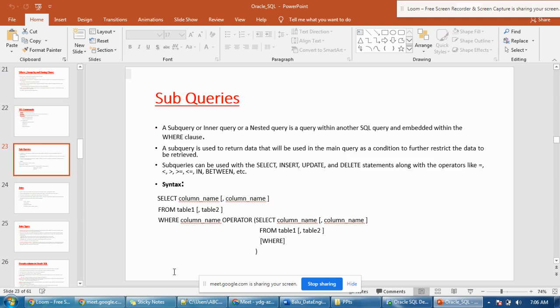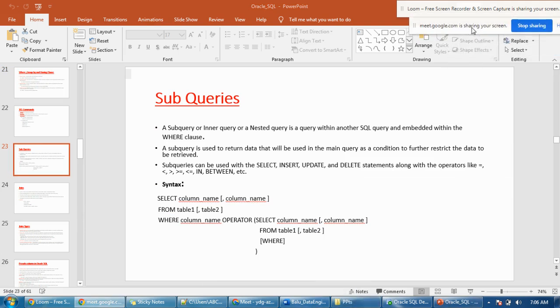If you want to make any filter on aggregated values, then you will go for the having clause.